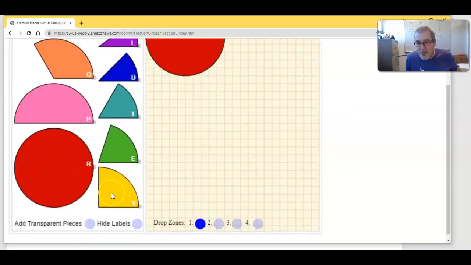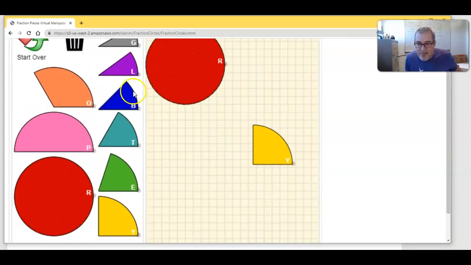So now we have to use our manipulatives. William ate that much pizza, there's 1/4. And then let's see if I can figure out, is that the 1/8? Or is this the 1/8? I think it's the B. So he ate these two. Let me put them together. This is how much pizza William ate. A fourth of a pizza, followed by an eighth of a pizza.